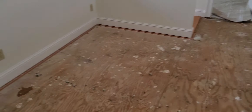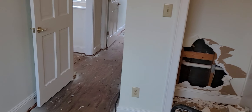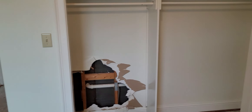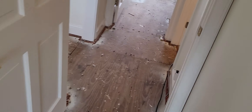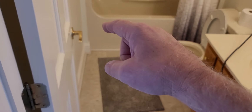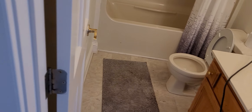Bedroom number one — this is where you saw the carpet in the last video. You can see the wetness here; I've got pictures everywhere of meter tests. That was the point of our rupture behind the bathroom. This side of that board is nothing but red; this side is dry. So our main concern is the flooring — we're going to take out this floor and its subfloor to get back down to the original subfloor, take the cabinet out, stop at the tub, reevaluate whether water's made it all the way under the tub, and go from there.